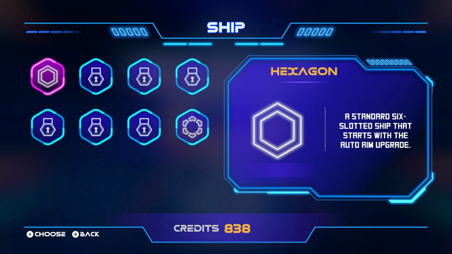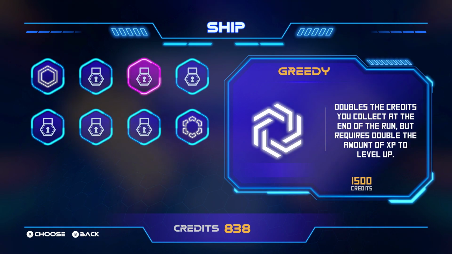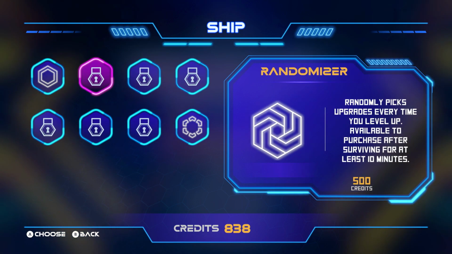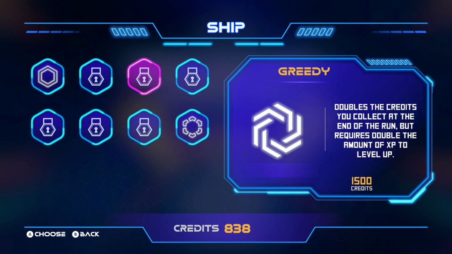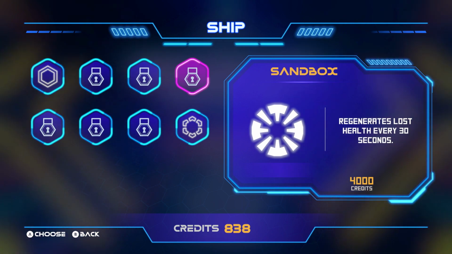Let's see, because I can buy one of these ships at least. Some of these seem to be very difficulty based. Randomizer randomly picks upgrades every time you level up. Doubles the credits you collect at the end of the run, but requires double the amount of XP to level up. Regenerates lost health every 30 seconds. That's pretty nice.